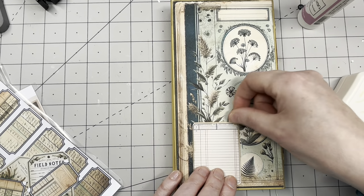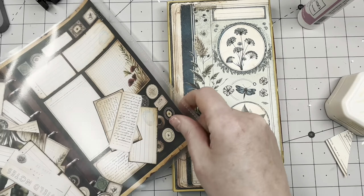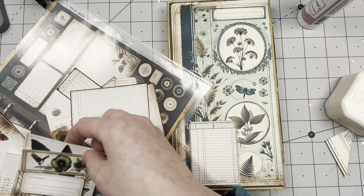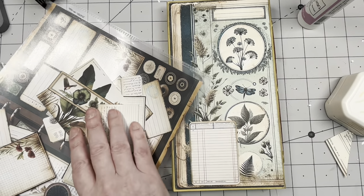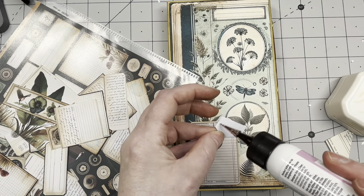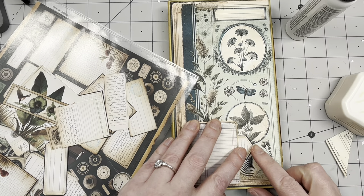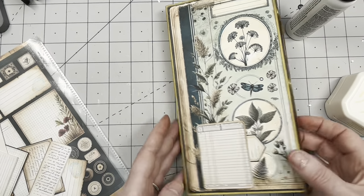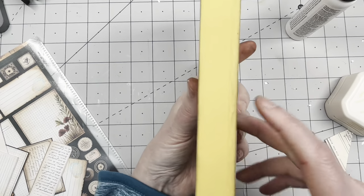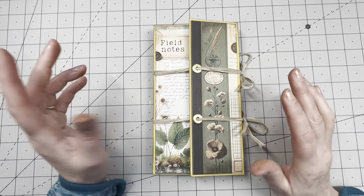Believe me, it has enough pockets already. There you go — needs one tiny thing. Taking out the tiny thing. Oh, we have this — so cool, right? You can also make this into a tab on a tag or something. Now it looks like there's something in here — there's not. Going to think about this — I might add another one of these. I am — I'm going to add another one. I could probably decorate this journal for hours to come, but that's it for today.